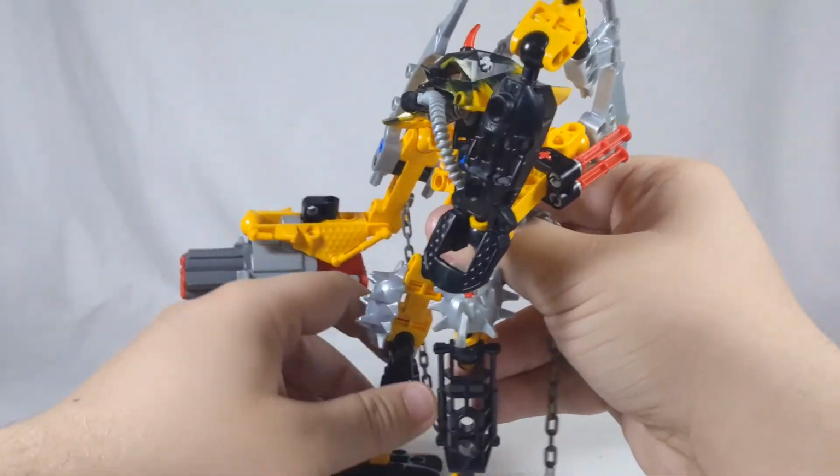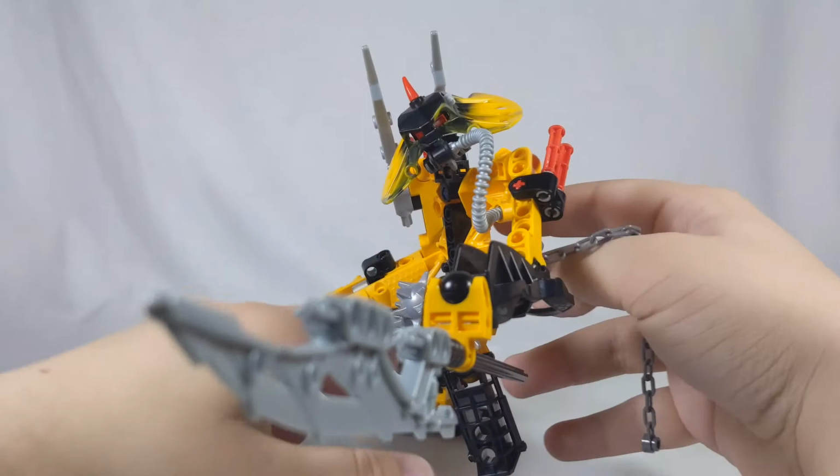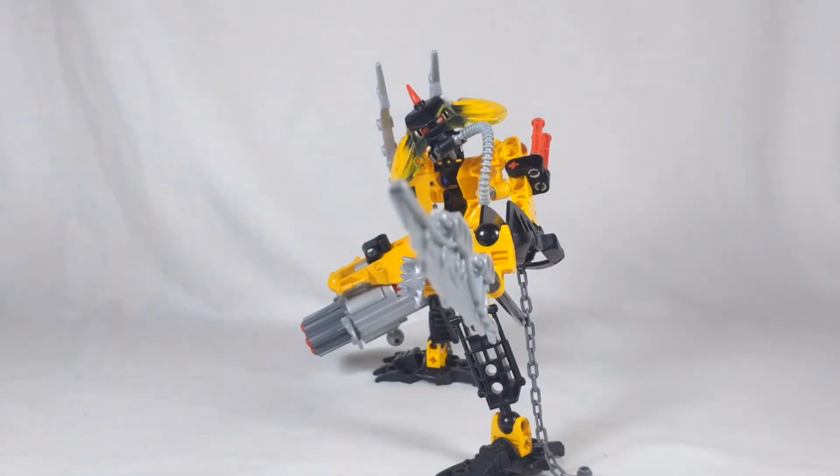So that was my review of good old Toa Hewkii. I think he's an interesting case. He's one of the more hated Bionicle figures. I think he's not too bad, honestly. He's very quirky, and even though his build is painfully similar to the Paraka, he even uses the same right arm. He's basically just a Paraka with extra crap and a different left arm.